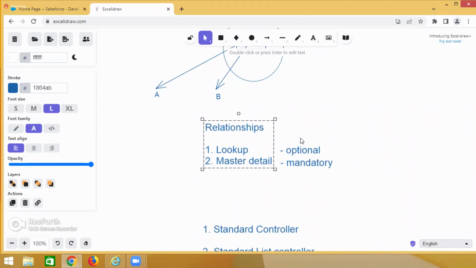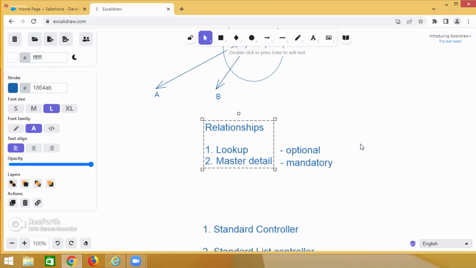In the interview, they don't ask about account and contact; they ask generic objects, like I have an A object and a B object. A is the parent of B, that means A is the parent and B is the child. Now, the way to create the relationship.